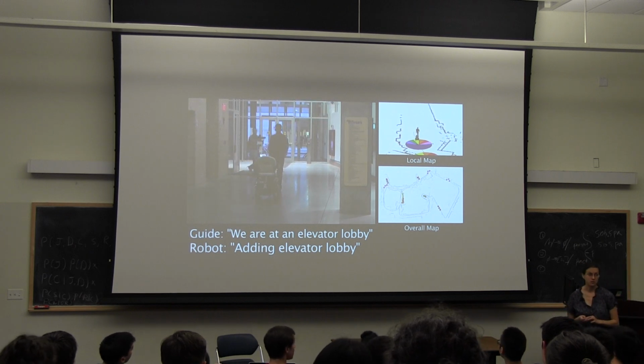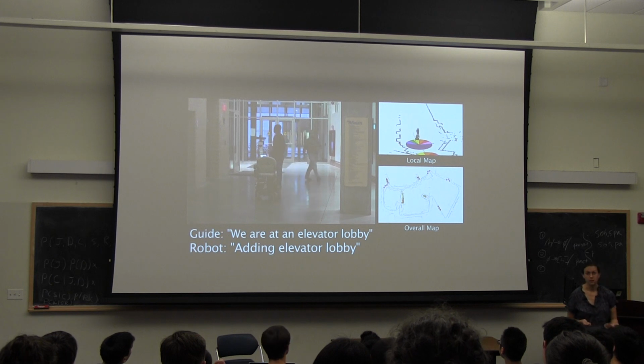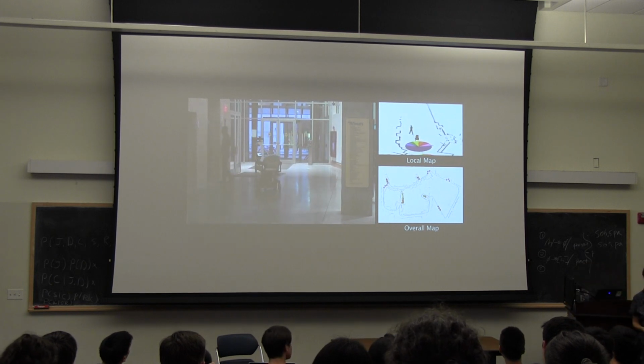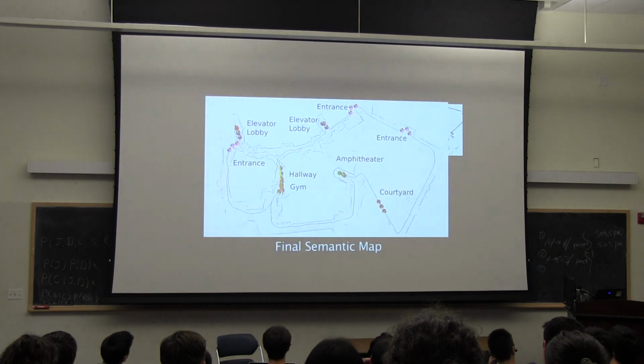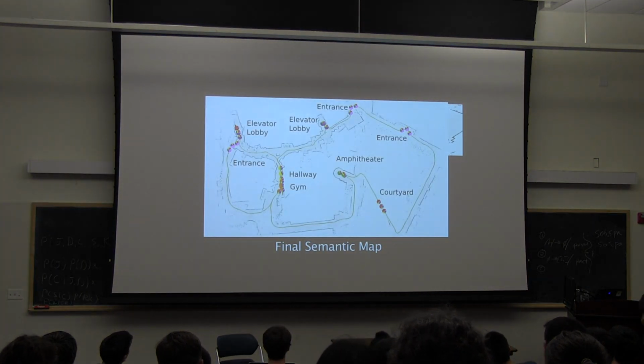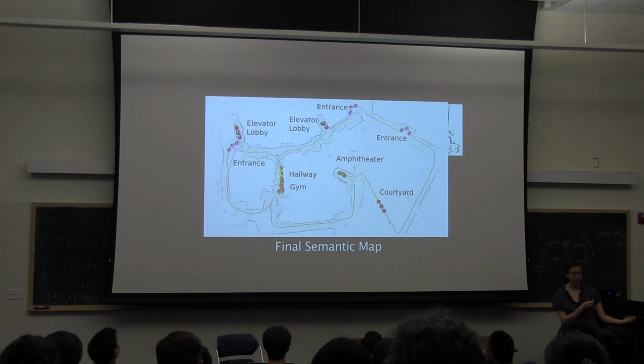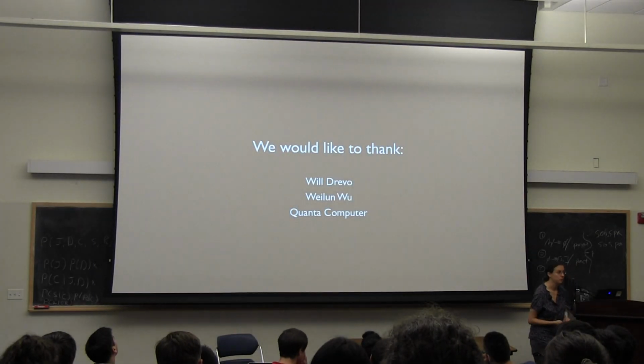have all this type of information in my map in order to make plans, in order to do search, whether let's say RRT search or A-star search. You can think of this as trying to construct that search space. And then also incorporating human interaction. So this is an example of that. The person saying things, you want the robot to incorporate that information into its estimate of the map.